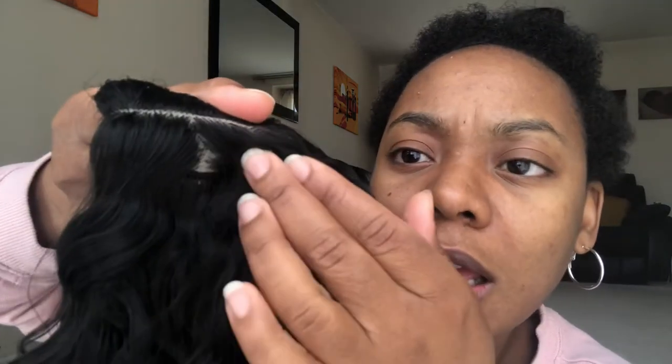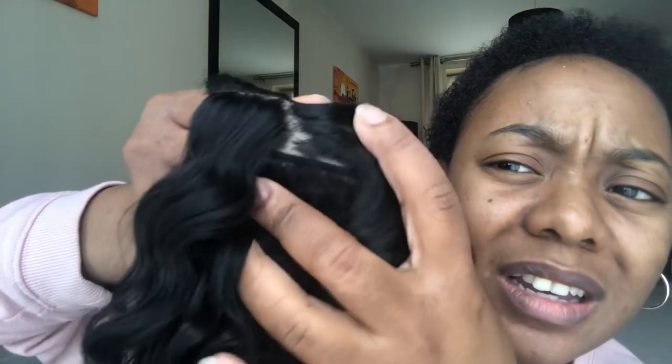Here is the wig freshly co-washed. I don't know what I was hoping for — if it would transform the wig. This scalp area is honestly just unwearable. It looks like a Barbie doll scalp, it is so bad. And even if that wasn't terrible, this area has got this almost indefinite part where you can see the weft. And here it's really thin and you can see the weft — why would they think this is acceptable to send? I did actually get a card in the package with an email address, so I did send them an email.